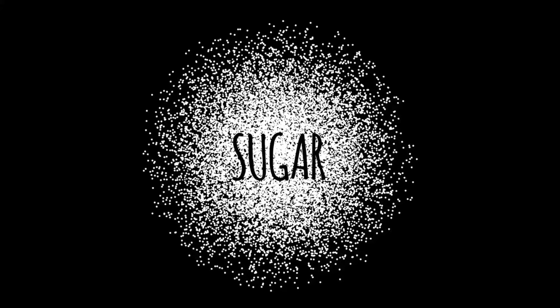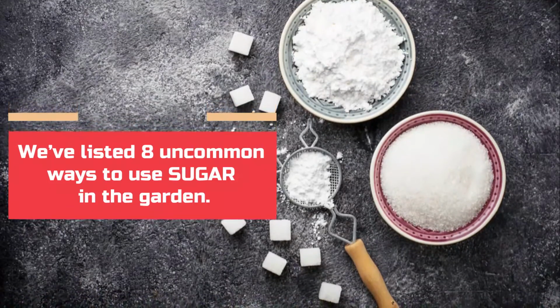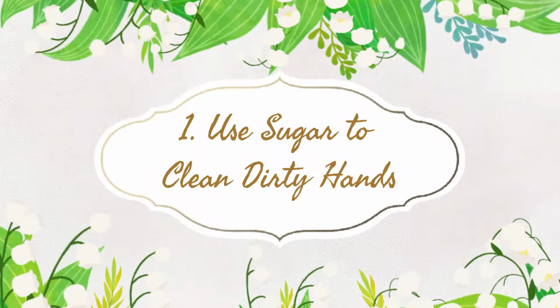Surprisingly, sugar can be used for many things in the garden. We've listed 8 uncommon ways to use sugar in the garden. Number 1, use sugar to clean dirty hands.